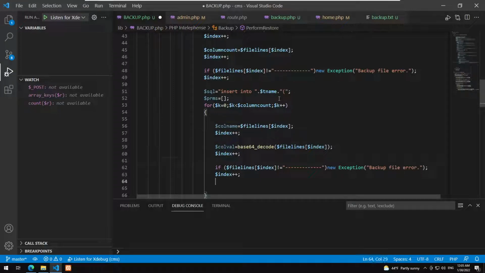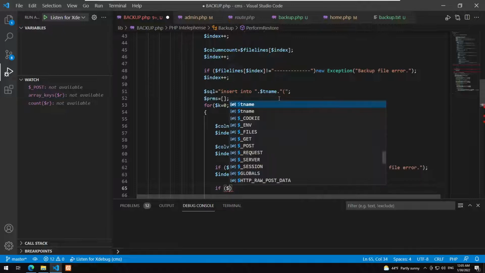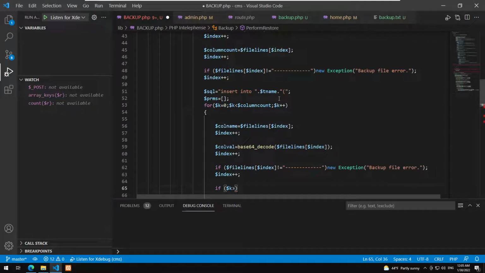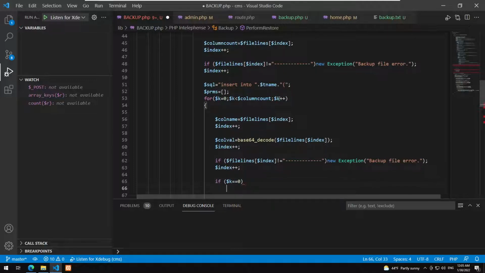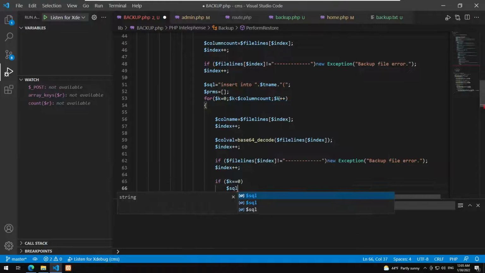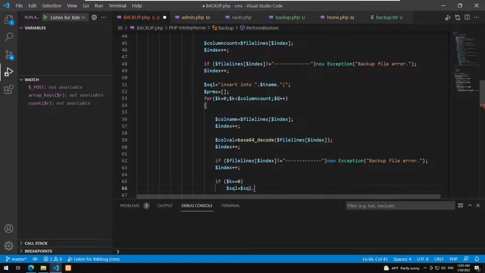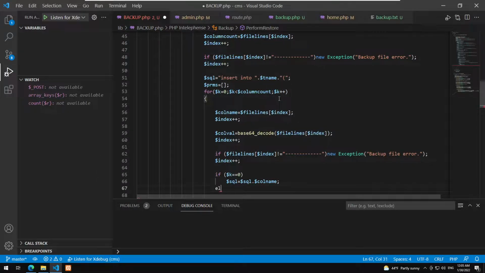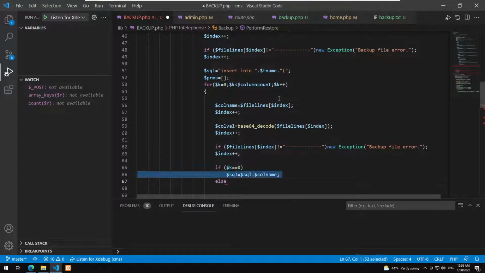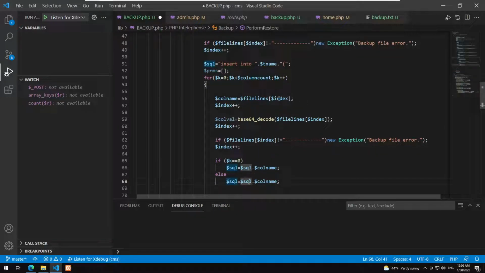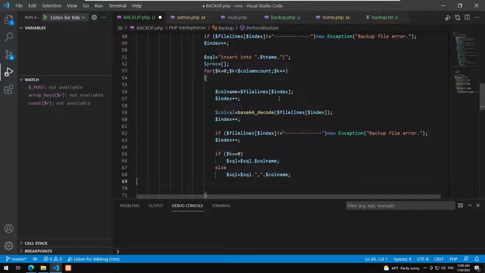So we will say if k greater than or equals 0, in that case we will say SQL equals SQL dot col name, semicolon, else we just make a very simple change to that. We add a comma, because the first column name doesn't have a comma after it. So this is the first thing.